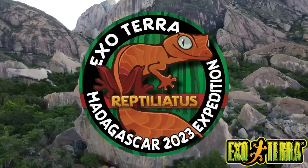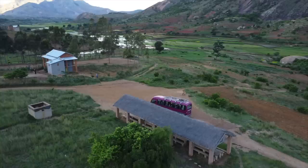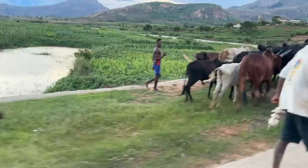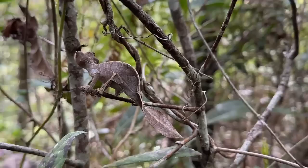Welcome back everyone! We were last seen hiking through Fianarantsoa, where we were lucky enough to find one of our main target species, the Dumeril's boa, as well as a troop of ring-tailed lemurs. In today's episode, we'll make the long drive up north again towards Andasibe National Park, where we will be staying three full days to discover the incredible wildlife that calls that region home.